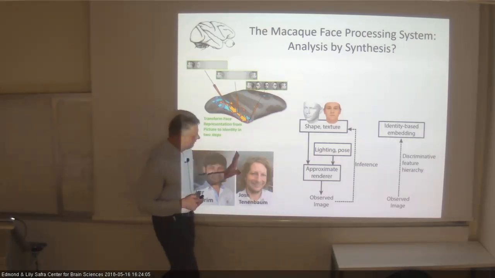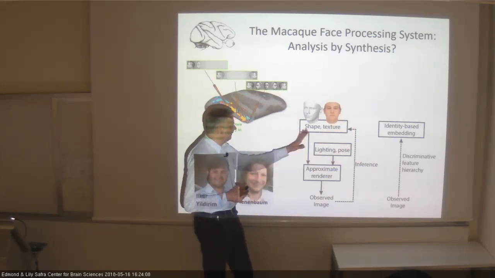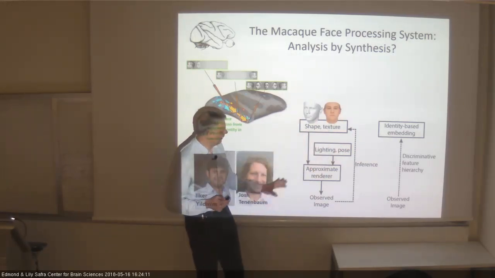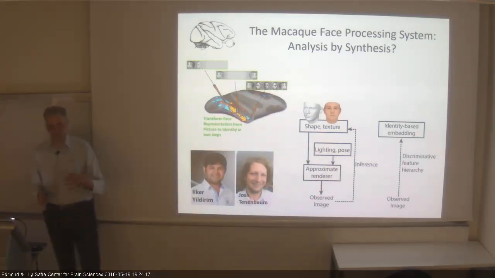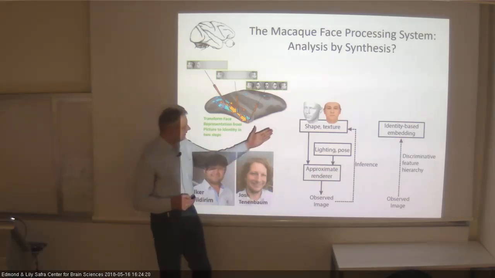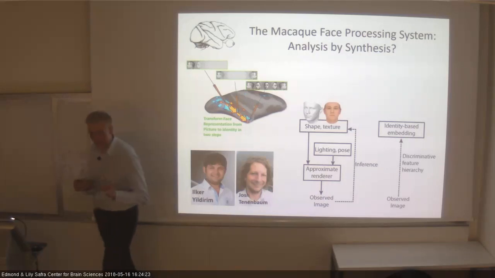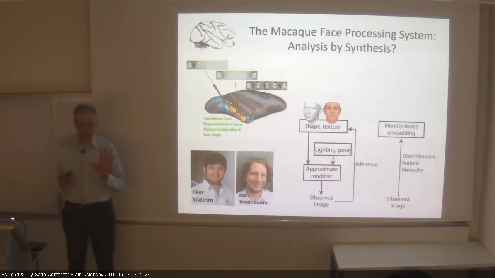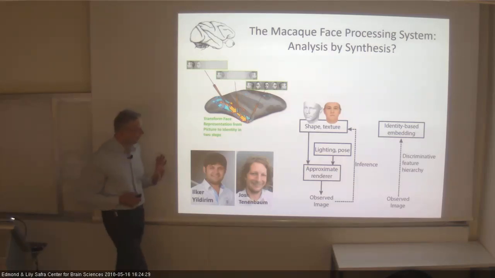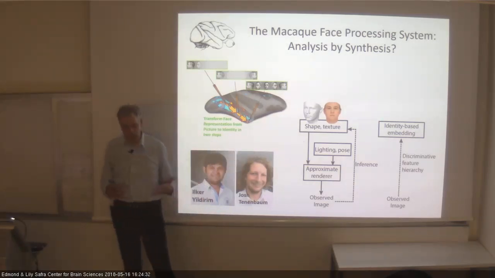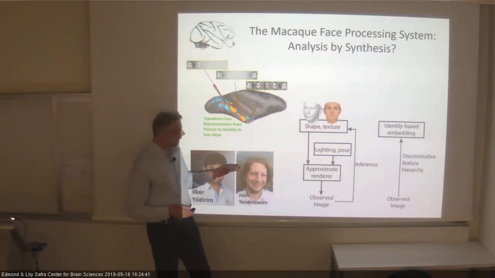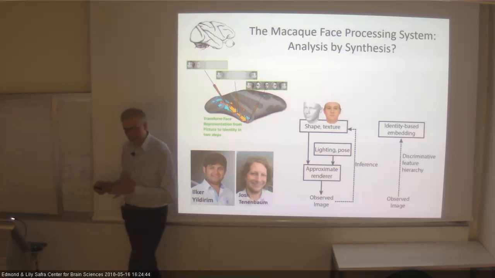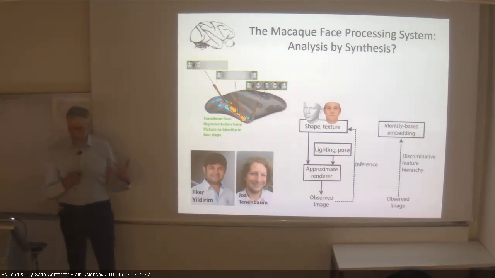So in theory, this is a very different way of looking at this mapping. What it means is that we will get a mapping of an observed image onto a 3-dimensional face model. If you have this mapping, if basically the activity of the cell at the highest level of this processing does not only tell you who it is in the image, but gives you all the parameters of the face, including the head orientation and the lighting condition, it means that you can fully explain what you are currently seeing in an image in terms of a fitted 3-dimensional face model. And it turns out that this model is actually better at explaining the physiology that we have, and it's also better at explaining human psychophysics than simple feed-forward networks, in the sense that it makes mistakes when humans make mistakes, and that it's better than artificial systems when humans are better.